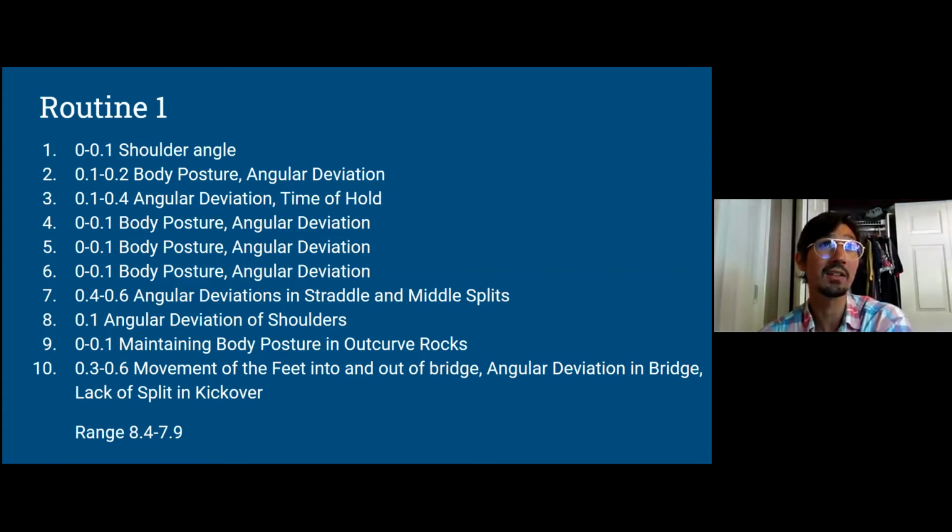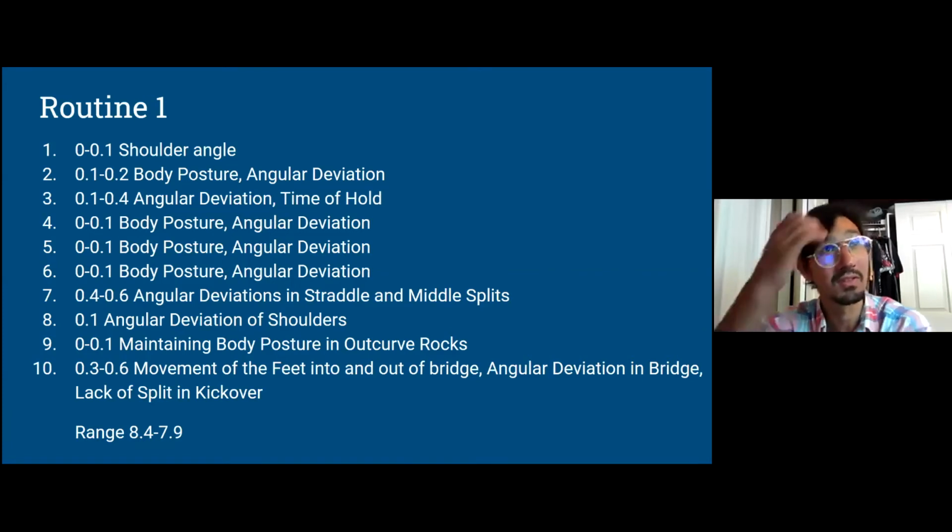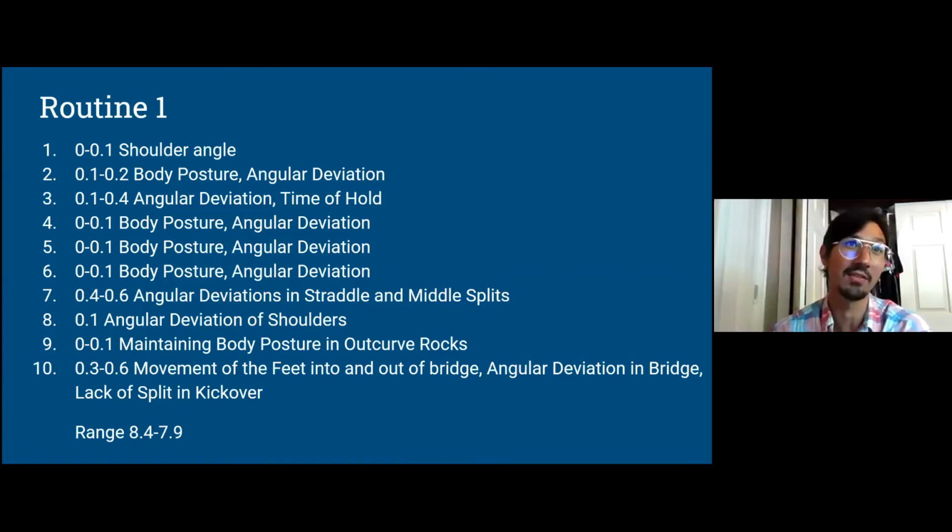A handstand, basically every handstand, he wasn't quite straight. He always had a little bit of a hip angle. So every handstand for this athlete, I took at least 1/10. Straddle planche, I thought it was definitely short and a little bit high. And the handstand push-up was good. I took another handstand deduction. I took 3/10 on both straddle and middle splits.